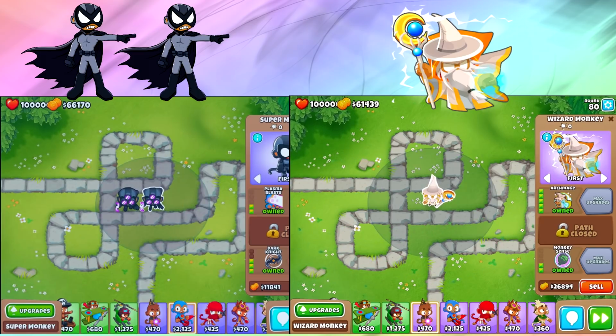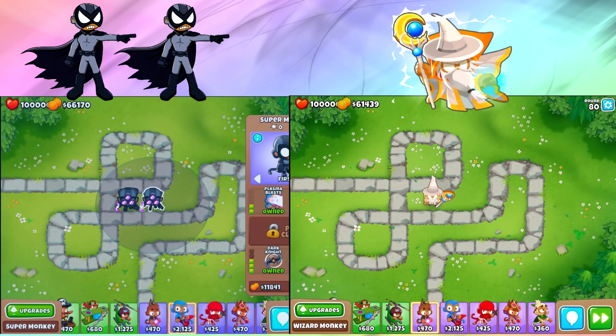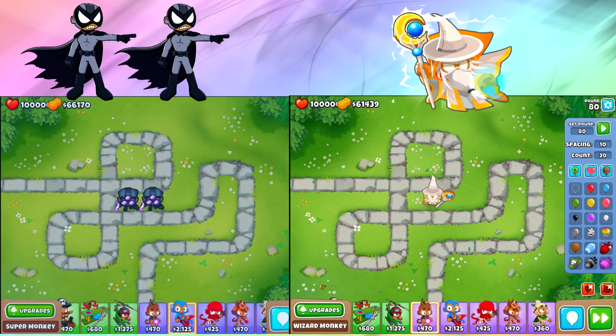Today we've got the Dark Knights on the left here. These are a 203 Super Monkey versus the 502 Archmage on the right. The first thing you should notice is the money. We started off with $100,000 and then we bought the towers.